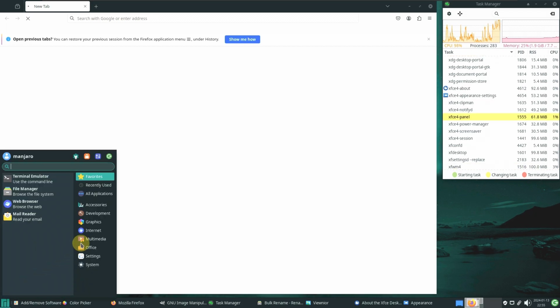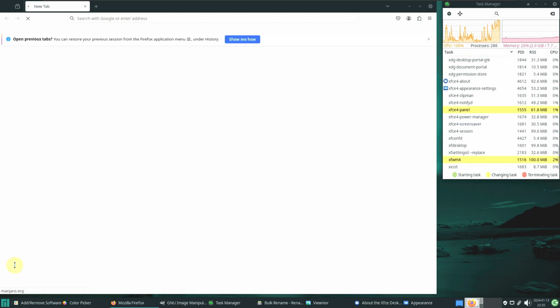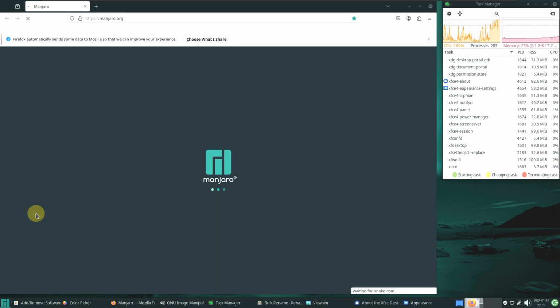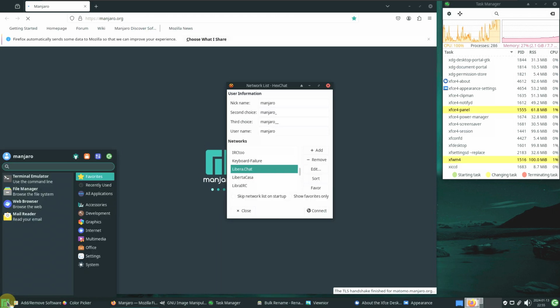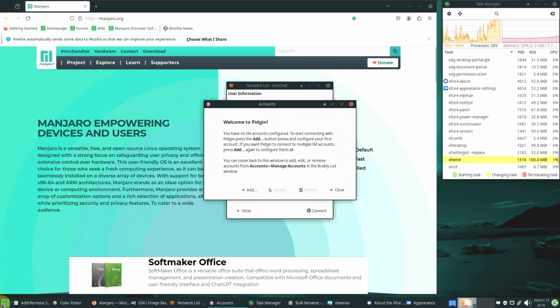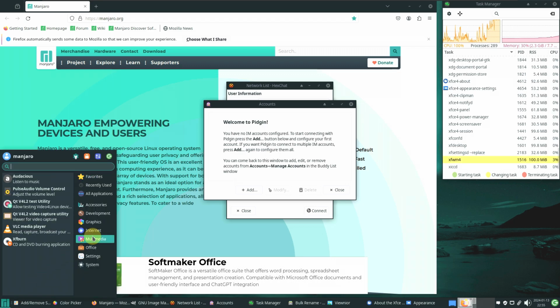So as you can see, there is no lag or anything like that. There is a bit of delay because we are opening all the applications at once, so that's the reason they are taking a bit of time. You can just ignore that part, because we need to see all the applications opened, and then we shouldn't see any lag or anything while switching the applications, all those things.